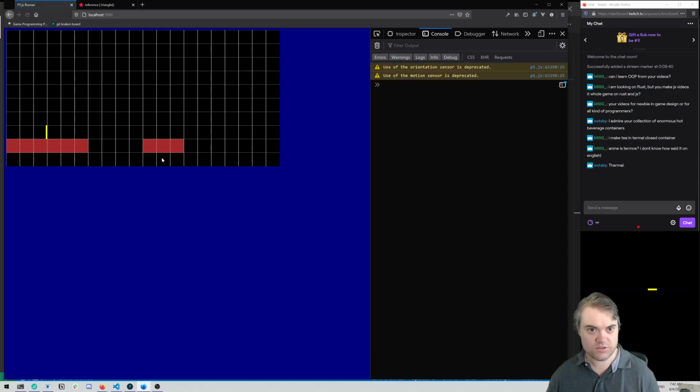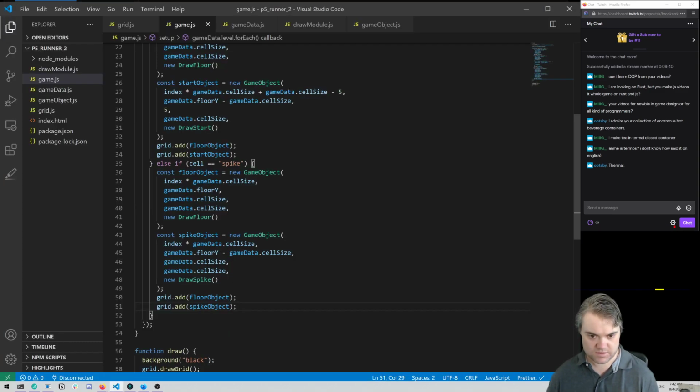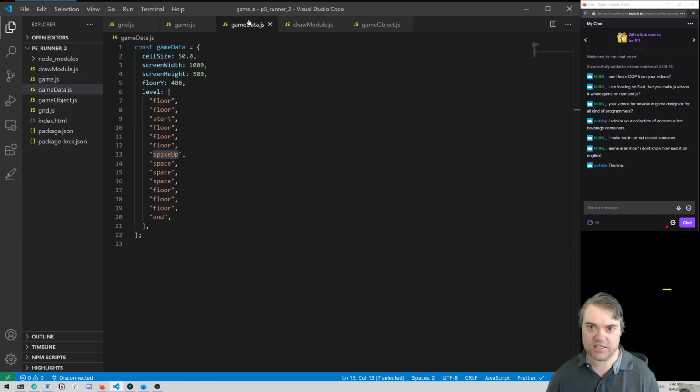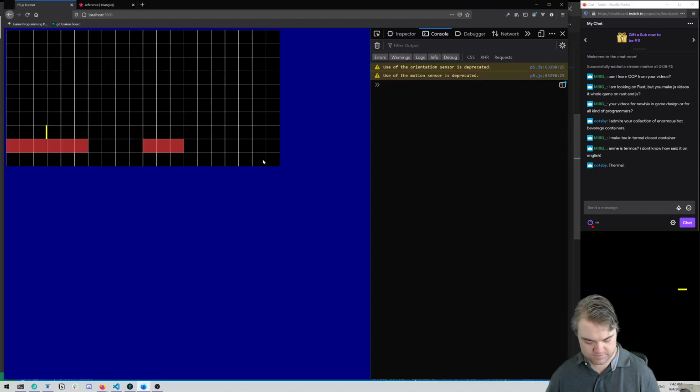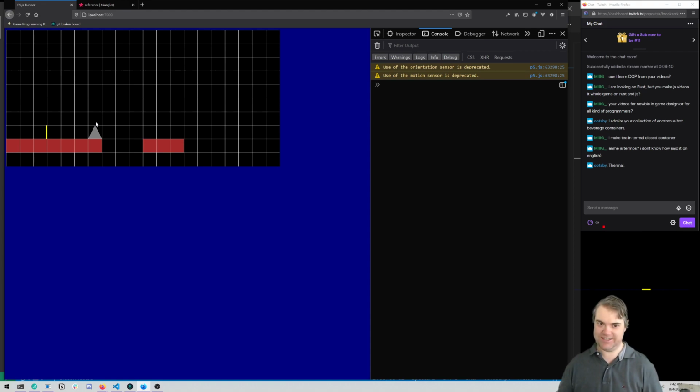I saved, is it not spike? Oh, it's spike up. There's our spike. That is a seriously nasty looking spike if our player is like only this big. It's gonna have to have a pretty big jump to go. And we can play around with the sizes for that.